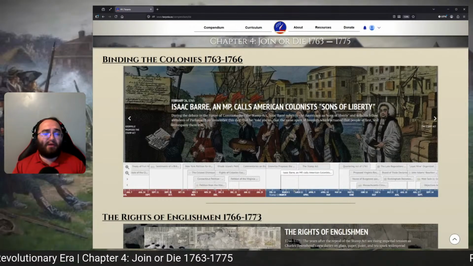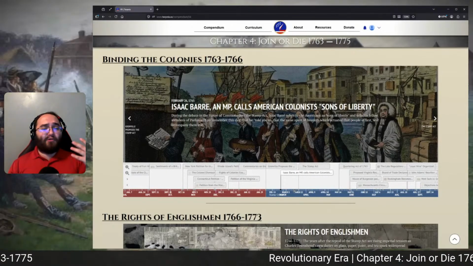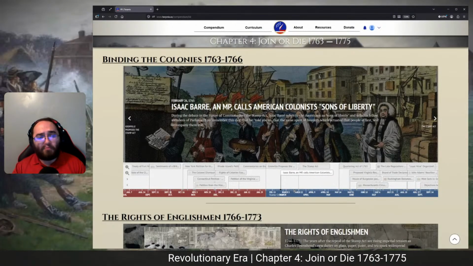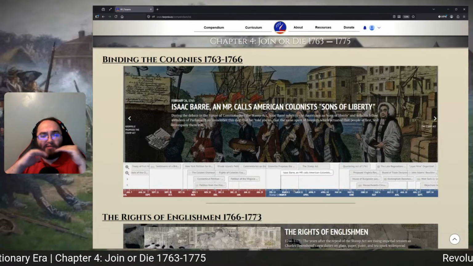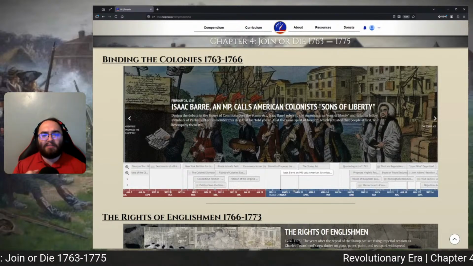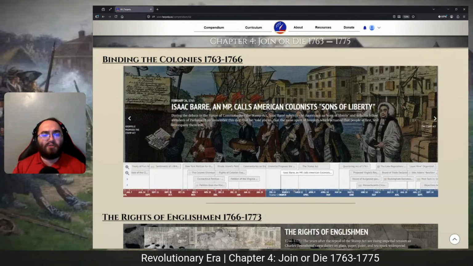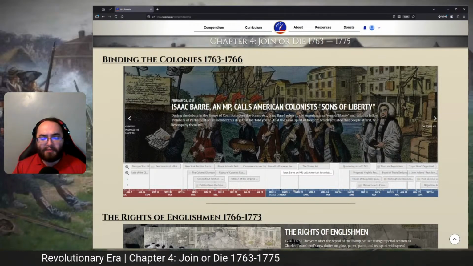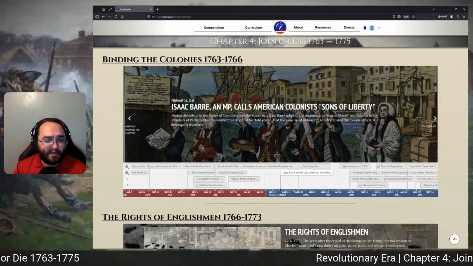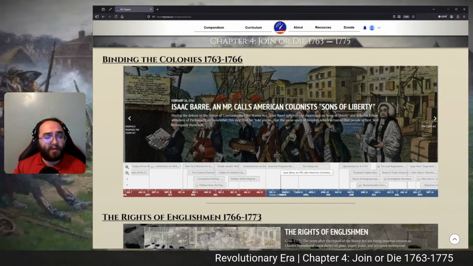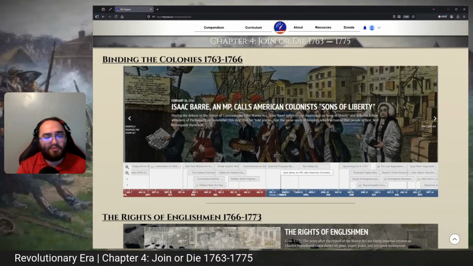The Stamp Act just barely gets passed, and it quickly gets repealed before it even goes into effect. So Parliament is not a monolith, like one side. No, it's very diverse politically, and different members of Parliament from different parties, mostly the Whigs, will support the colonial cause. And this division in Parliament will continue even into the War for Independence, where the Whigs especially are going to be opposed to sending large armies to the American colonies.